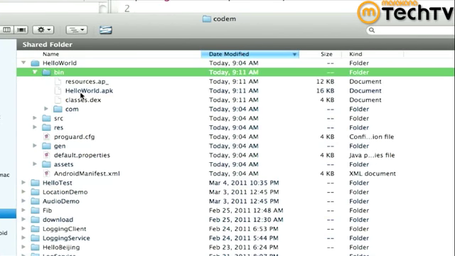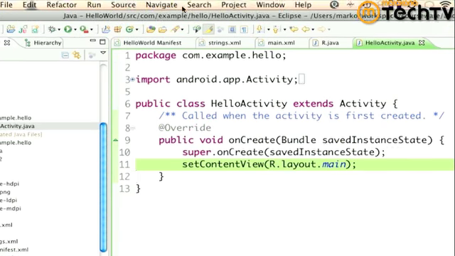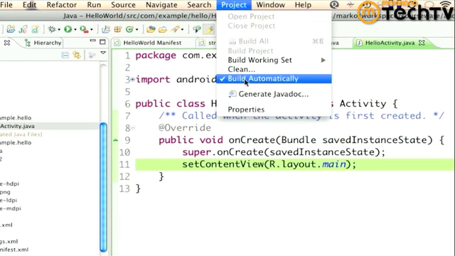And as you can see, this is where our APK got built. It got built magically by Eclipse because in Eclipse we have Build Automatically checked on. So whenever you save a file, everything gets recompiled, right? That's why it's very important as you're developing to keep saving your files, right?